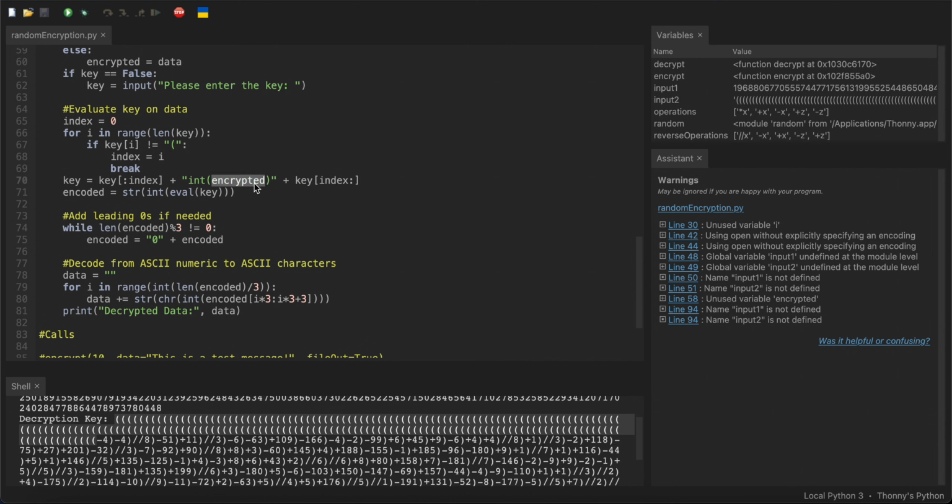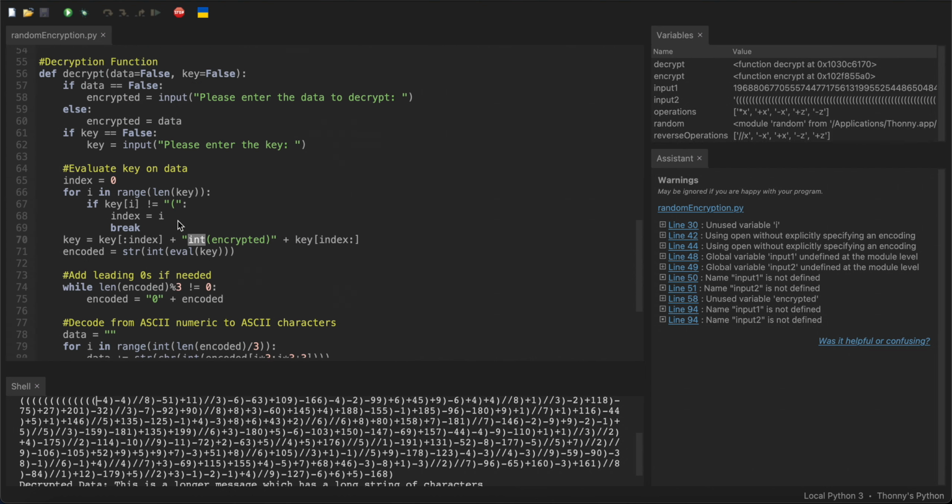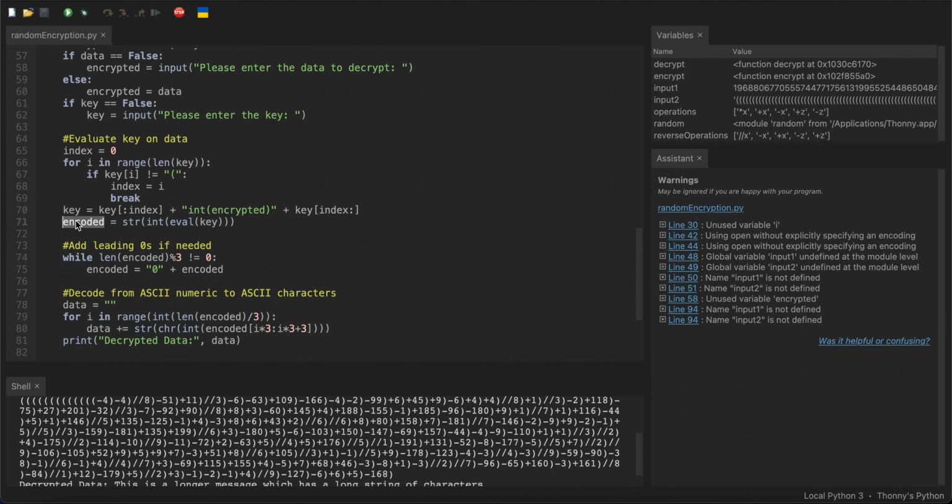And so it's taking our data. It's taking the encrypted variable, turning it into an integer, and inserting it right there. And then it's saying, evaluate all of that. So it basically puts a giant number right here between this open parenthesis and this -4, and then does all of this math on that number. And this math is just the reverse math of what we did when we encrypted it. And so that is going to give us back our original encoded data.